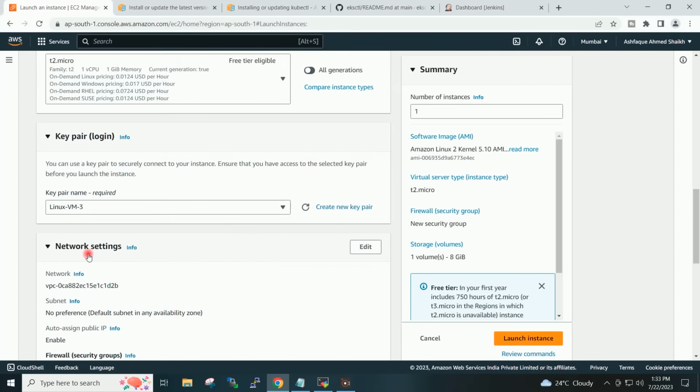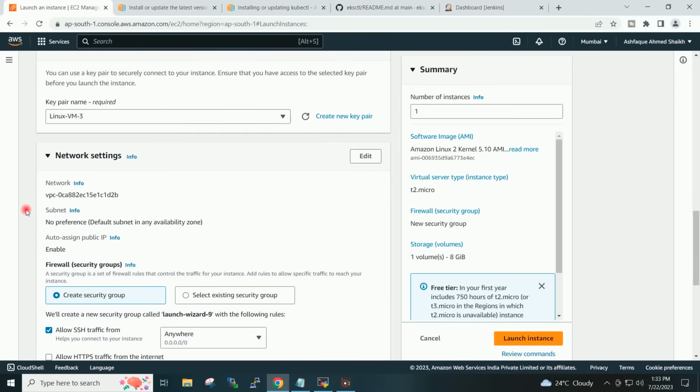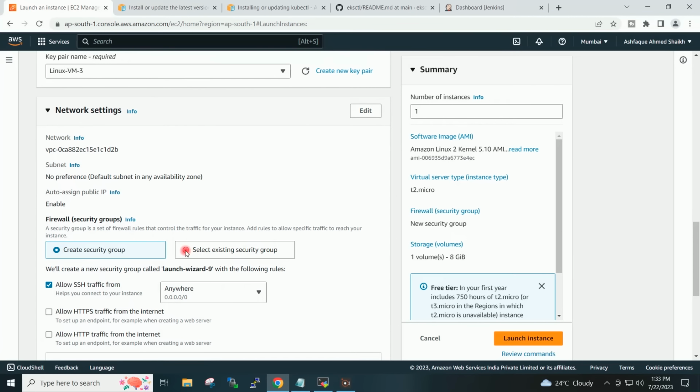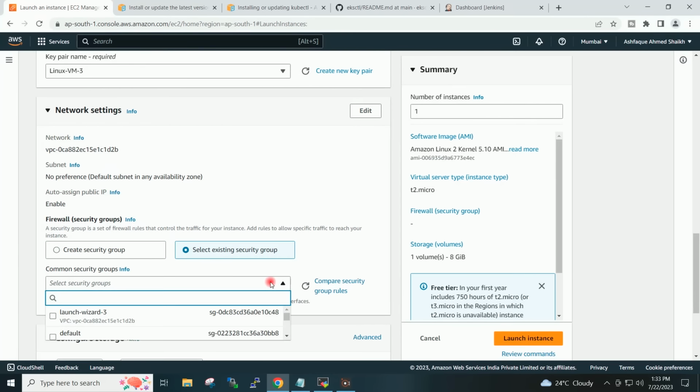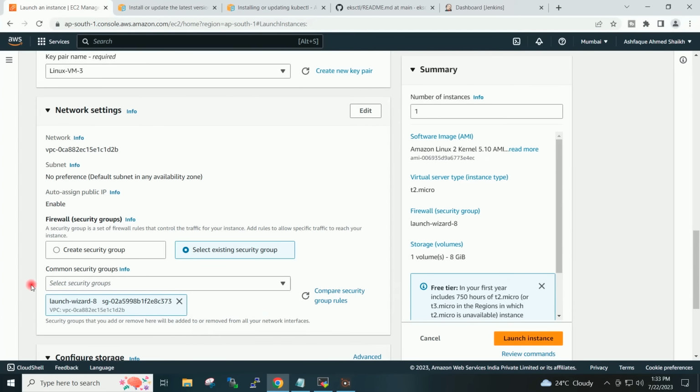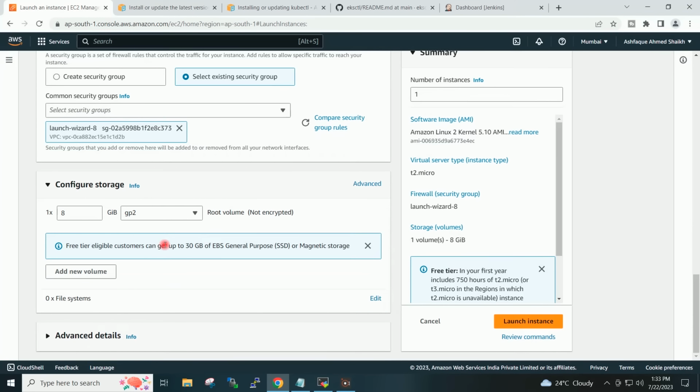I will select my key pair, and I will select the existing security group. You can create a new one also. Launch instance.